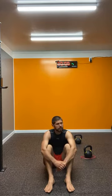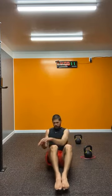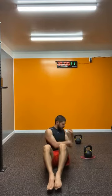Yeah, nice. I like this as a post workout ab routine. For the Russian twist with no weight, feet off, opposite arm touches the floor. Try not to move the legs though. Try to keep them in the center.